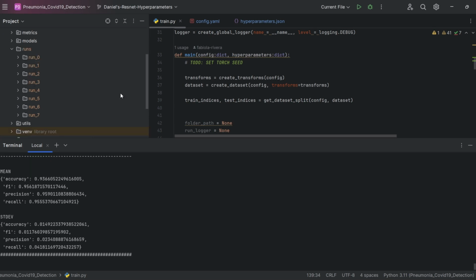It has just finished training and testing. Now it's outputting all the results, which we can see on the console. Now we're going to go ahead and look at those results inside the log.txt file.